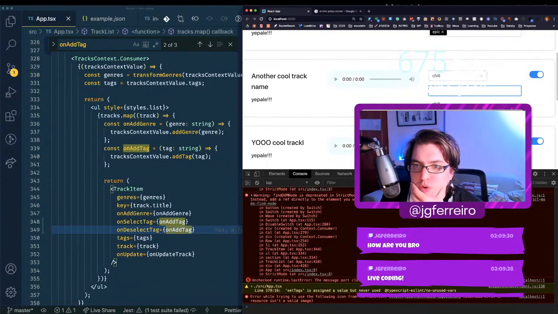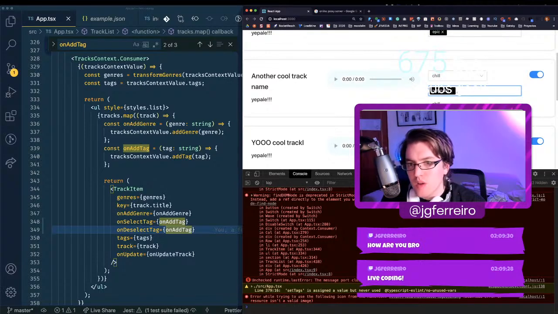For the adding part, we do care in the sense that once I add that, apart from updating the track itself, I want to also be able to add that new item into the state of the application, right?